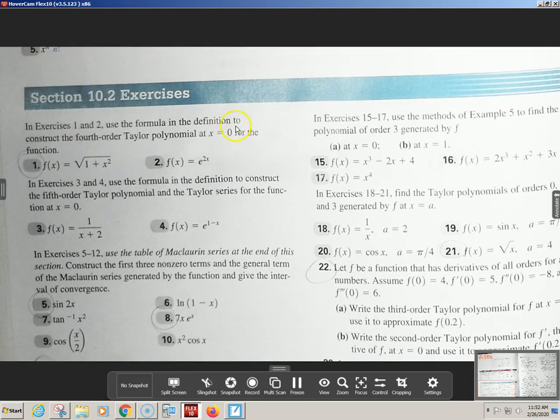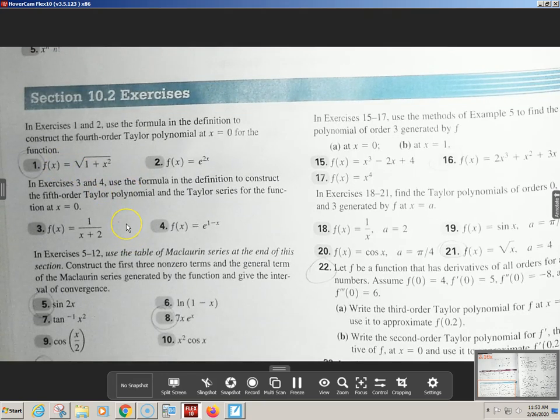Okay, it is centered at 0, so it is technically a Maclaurin, but it doesn't match one of those special ones or the derivative or the integral of one of those special ones, right? So therefore, we have to go back to the definition of, okay, f of 0, f prime of 0, f double prime of 0, fill it into the formula with f double prime being over 2 factorial, etc.